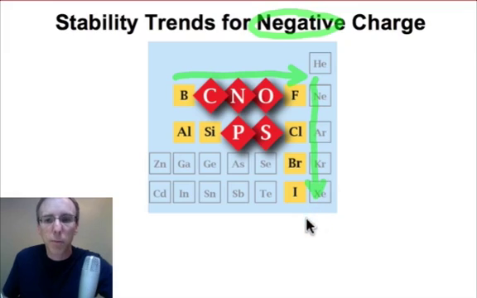As we travel down the periodic table, these elements also have an increasing ability to stabilize negative charge, not because of electronegativity—because electronegativity runs in the opposite direction—but because of their size.